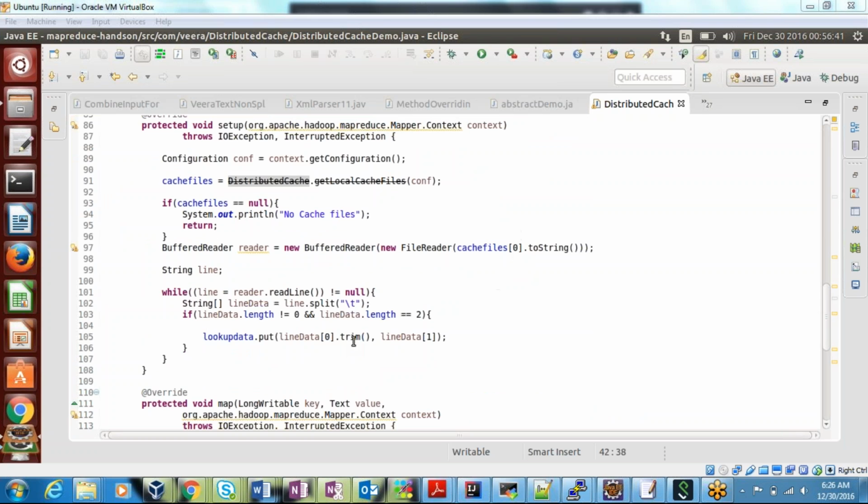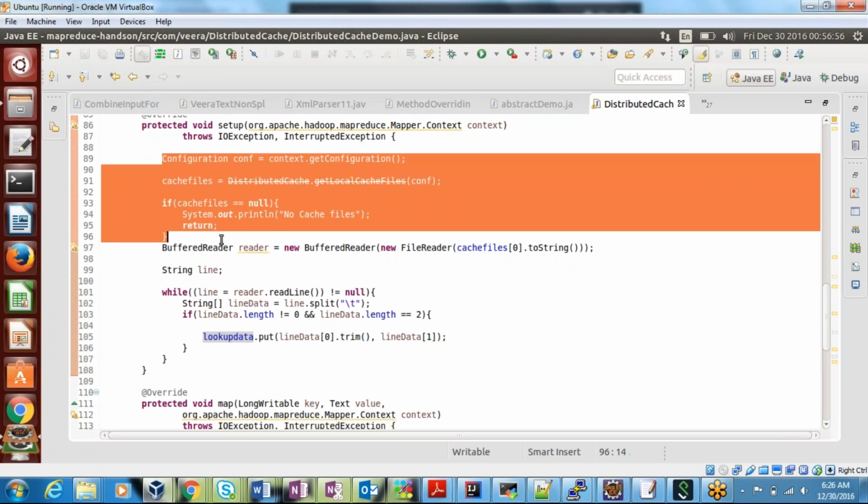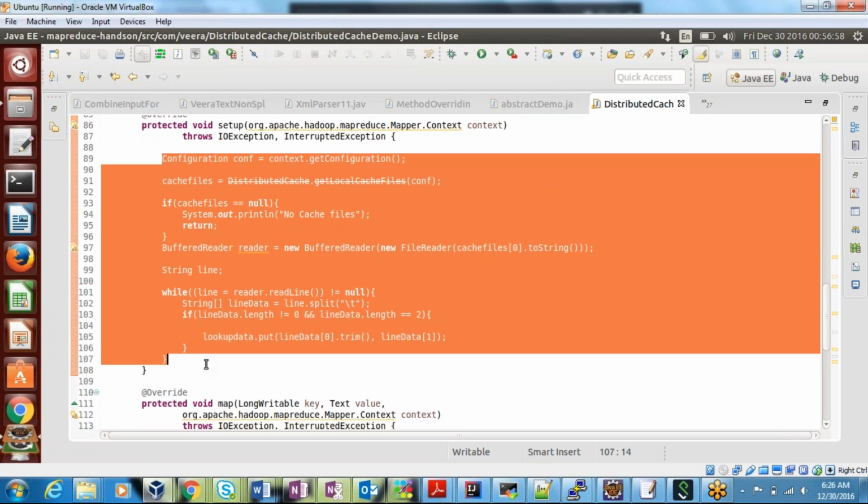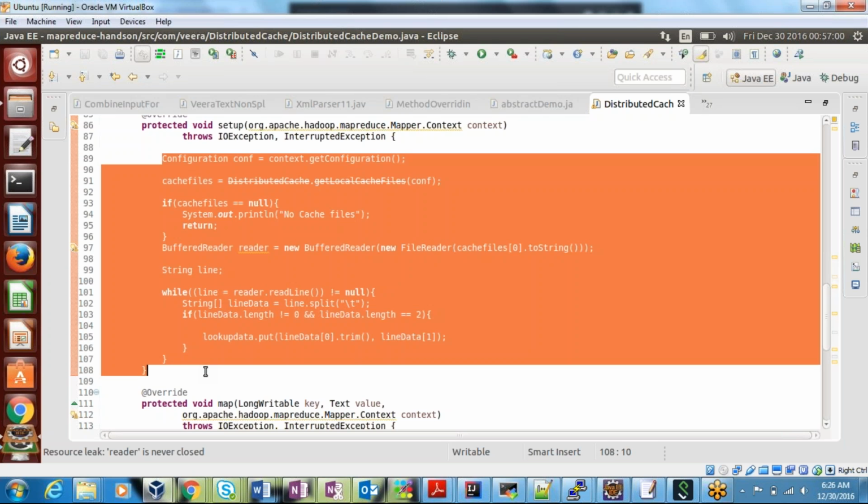You read the file and prepare a map or hash map out of it, because it's easy as a key-value pair. My key is the department ID, and the value is the rest of the record. Whatever I have done is in the setup method. Guys, try to look here. Why am I doing this in the setup method?